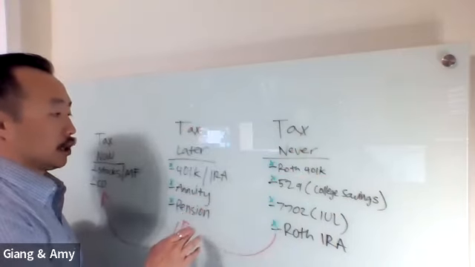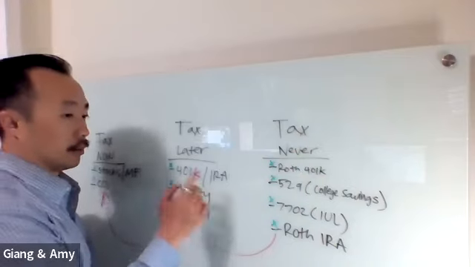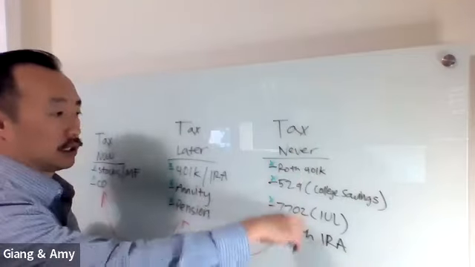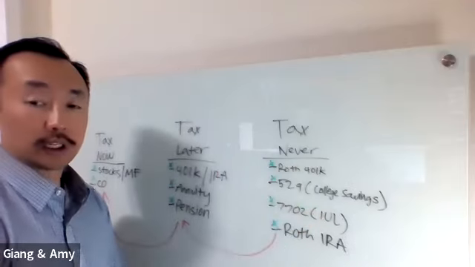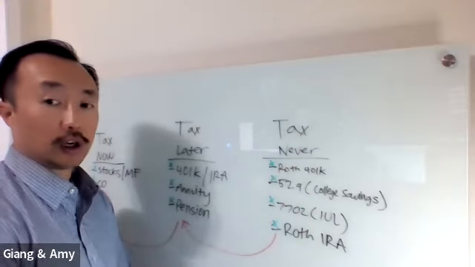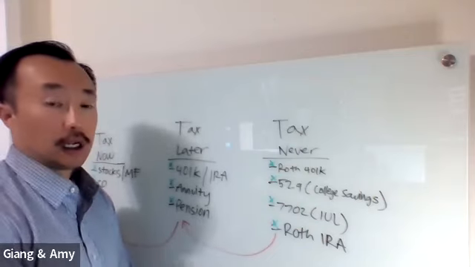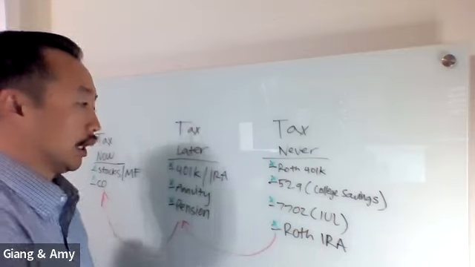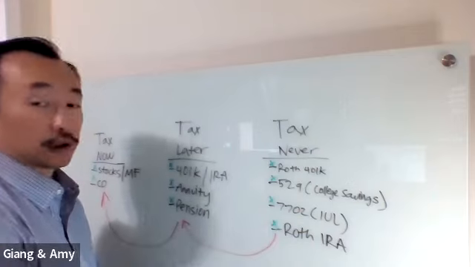And in this bucket, what I always tell my clients is if you work in a job with a 401k, you want to put the minimum into the 401k to get the company match. And after that, just put the rest into one of these buckets, simply because you don't know what your tax rate is going to be in the future. If you don't know what your tax rate is going to be the year you retire or the year you're going to need this money, then doesn't it make sense to save the money in a vehicle that, one, you know what the tax rate is going to be, and two, you have more control over your plan or your future plan, if you will?